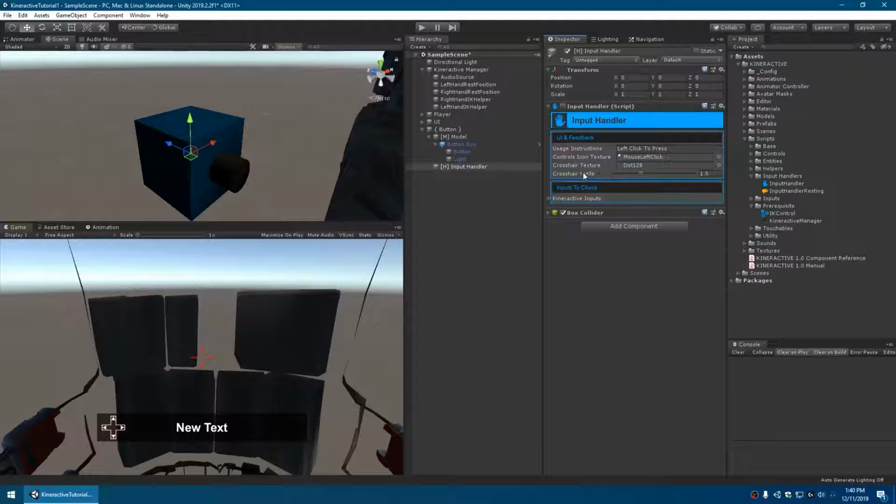And we can also adjust whether the crosshair gets bigger or smaller as the player interacts. For example, if they click the mouse button, the crosshair scale will increase. So it just gives them a bit more feedback. But we'll just leave it at the default for now. And down the bottom here we enter our inputs, which we'll add in the next section. But here we can make this 2, for example, and then we would drag our inputs into this section, but we'll just leave it as 0 for now so we don't get any errors.